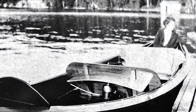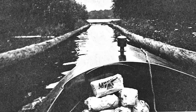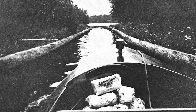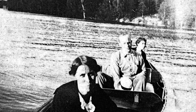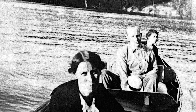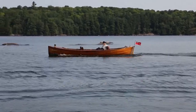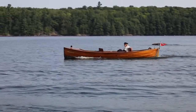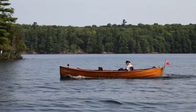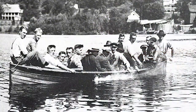It would always come through the cut, you know, the canoe cut, or cut, it's really. And it would bring people through there. And I have photographs of it in the 1920s, loaded up in the bow with bags of flour and God knows what all stuff. My aunt owned the boat, and I don't know what she paid for it, probably about $575, I think, was about the going rate in those days. But it's the deluxe model, and you can put 18 people in them, according to the picture. Yeah, but you can put a lot.